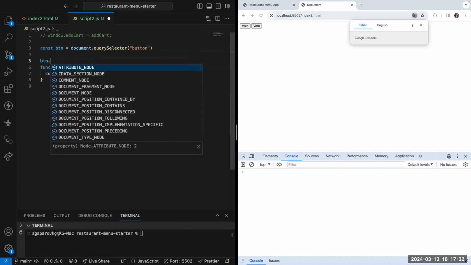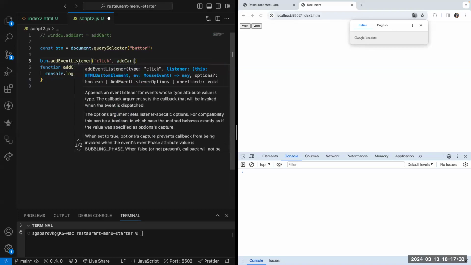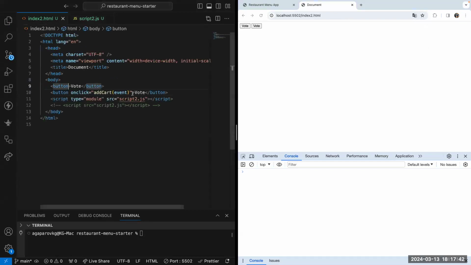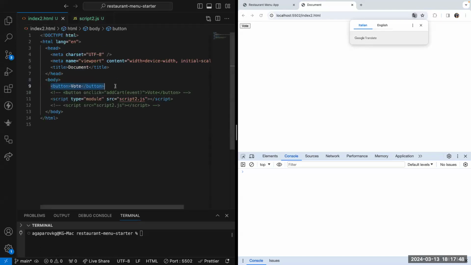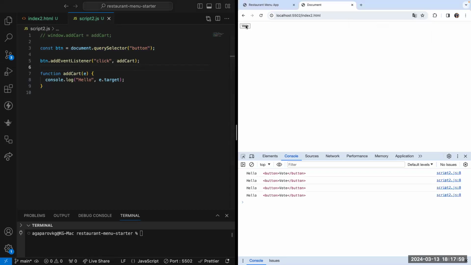And then btn.addEventListener click addCart. Okay, so we have a regular button without any functions attached as a click event, and we are reaching out to that button, and we are adding a click event, and now it should work fine.